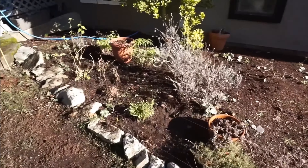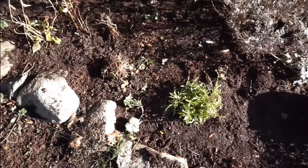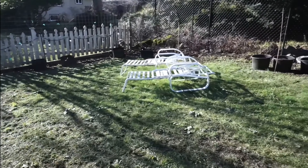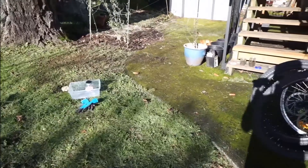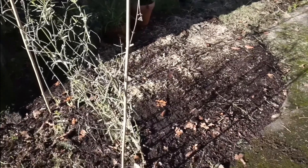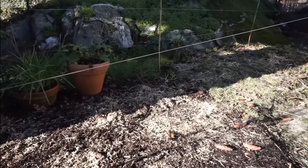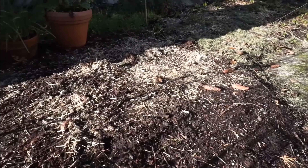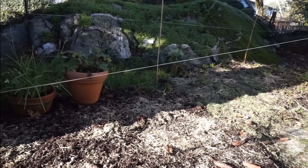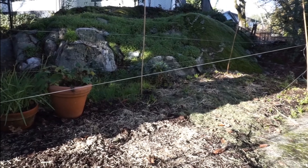Here is another bed. I'm using this bed mostly for ornamentals and I think the soil is quite similar, but I am going to do a test from this area as well. The garden is not very big, but you still want to get different samples from all the areas that you're planting in. I've also put up some deer fencing — I'm using the fishing line trick because I read it works pretty well, and since I'm renting I need something temporary and inexpensive. I have a fishing line run all around the perimeter of my beds at one foot and about two and a half foot heights.